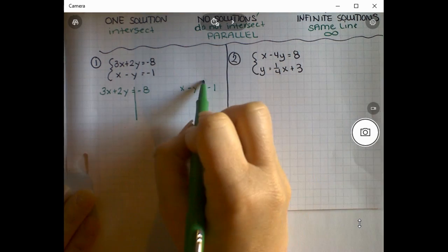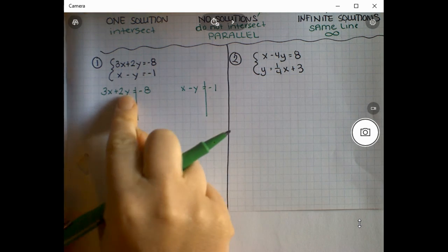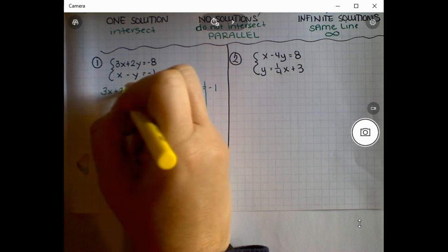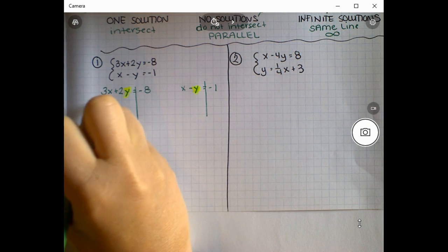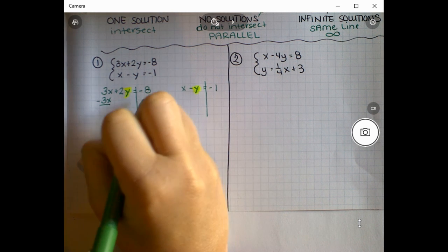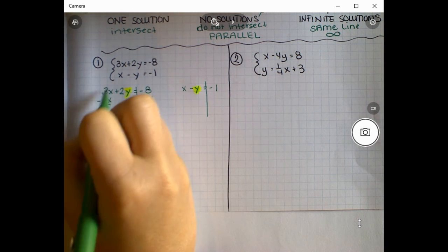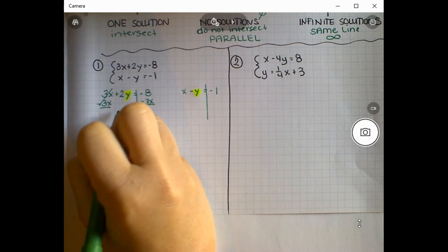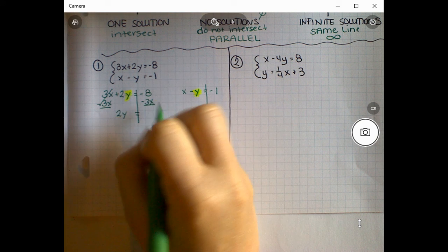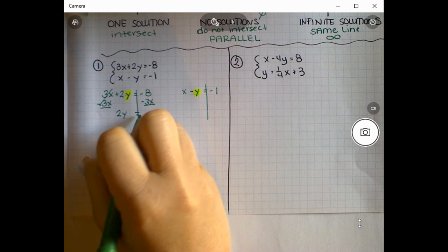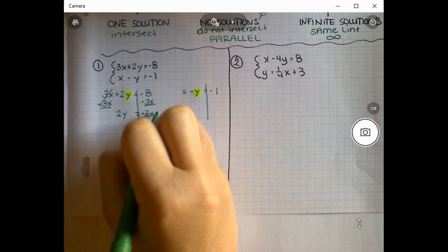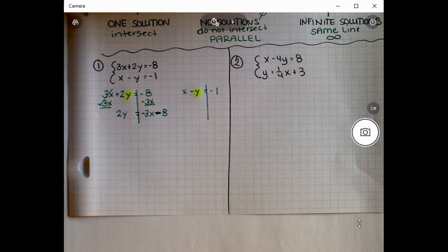And now I'm going to go through and solve for y. So when we solve equations, we like to draw our line down. We want to get this y alone. So we need to start moving everything away from it. Starting with the 3x, we're going to subtract 3x from both sides. That cancels it off of that side, leaving us with 2y. And this side we cannot combine. These are not like terms. So I'm going to write minus 3x minus 8.